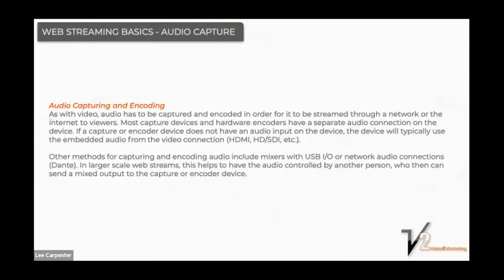So the thing to think about, and the reason I put this in here, is to make everybody pause and understand that there are numerous methods to get audio into a stream. Something as simple as using the microphone on your computer, all the way up to having a full-blown front of house mixer that has the ability to send you a USB or a network feed over Dante or something, and how you can intermingle that to get it into your stream.